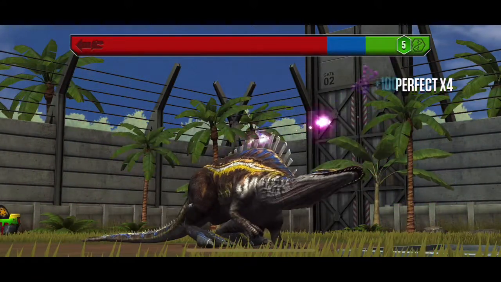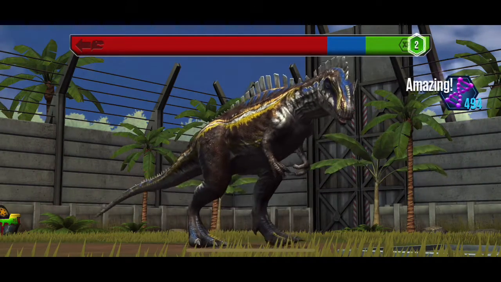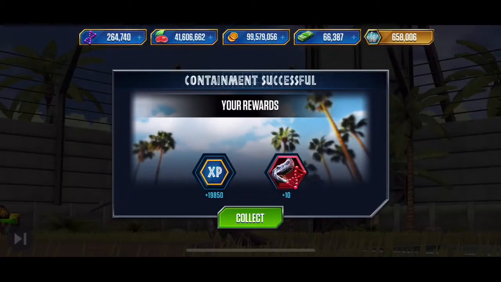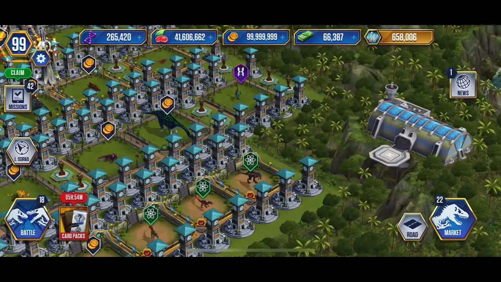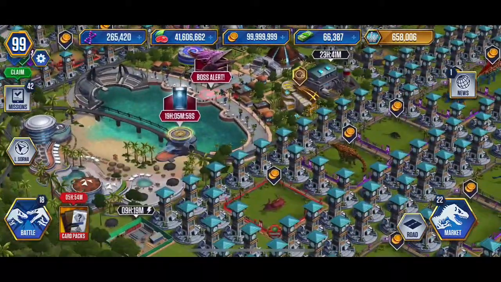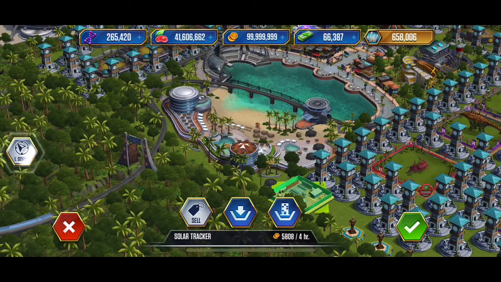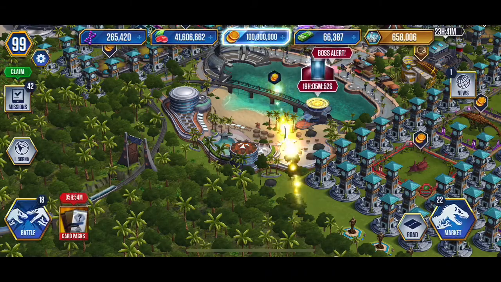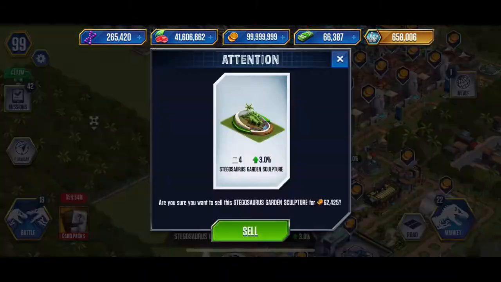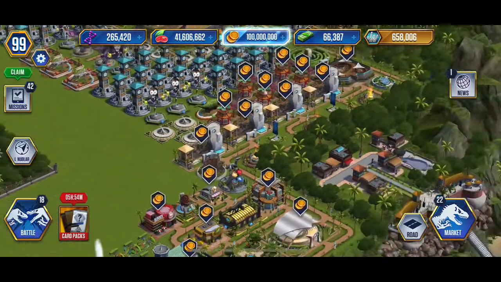There we go. Let's get this last slider. Beautiful. Another 680 DNA. Rack it up. Take it. Take it all day long. All day, every day. All right. Now maybe we can sell this off. Come over here. Let's see if we can sell these guys without the game crashing.